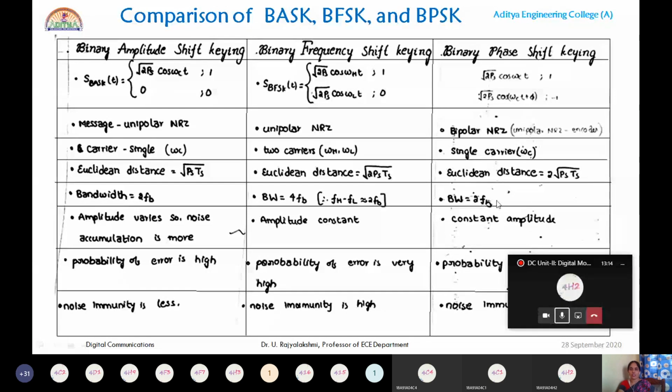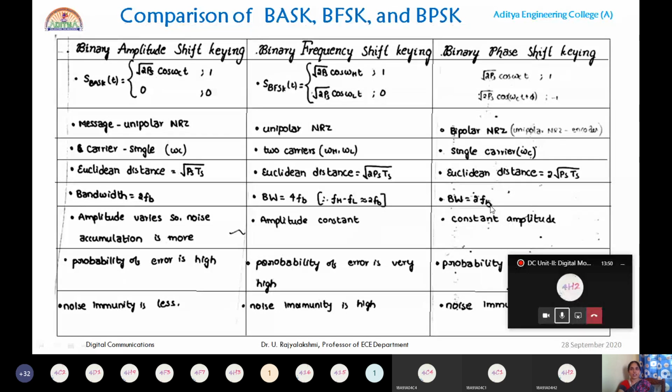That's why there is a lot of research held in the case of BPSK by reducing the bandwidth. Because the bandwidth of BPSK is 2 FB, and for QPSK, it will be 2 FB by 2. So it will be FB. Because what is the general expression for bandwidth? 2 FB by N. Okay. In BPSK, the N value is 1. So that's why 2 FB only. Next in QPSK, 2 FB by 2. So it will be FB.